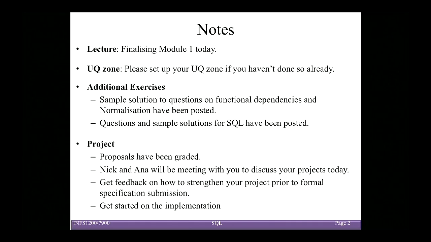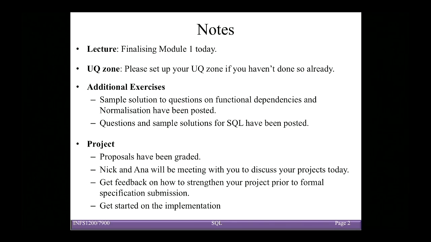Essentially, we want to make sure that the scope of your project is reasonable. It's not too large, it's not too small. So that's what Anna and Nick will be giving you some feedback on. Please do take that feedback into consideration before you submit the second part of the project, which is going to be on specifications. So it's more than okay to take whatever feedback they have and change your ER diagrams or the scope of your project for the second submission, which is coming up in a few weeks.